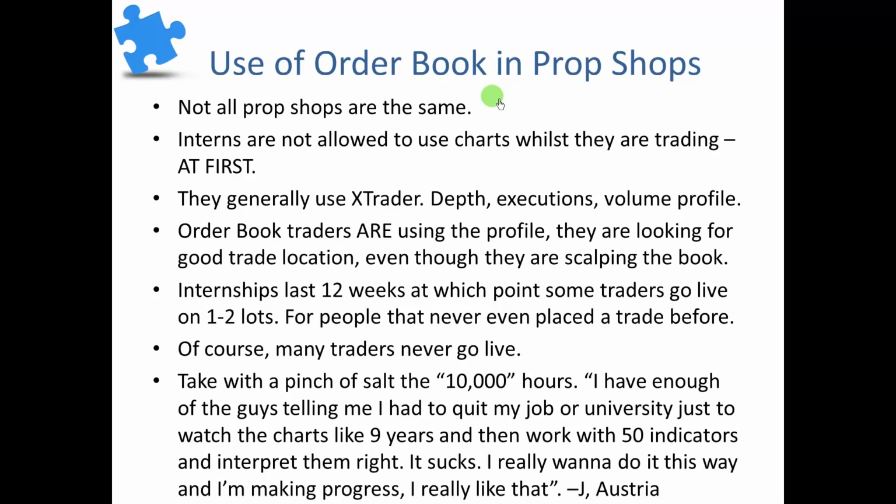Now, there's a lot of people online perpetuating the myth that it takes 10,000 hours to learn to trade, and that includes trading off the order book. That would actually be working full time for 5 years. So there wouldn't be any prop shops around if that was the case. So the fact is, if you actually approach this right, and we're going to show you how prop shops train their interns shortly, you're going to see improvements on a weekly basis. You're not going to be seeing improvements on an annual basis. It's going to be weekly. You're going to start to make improvements quickly.